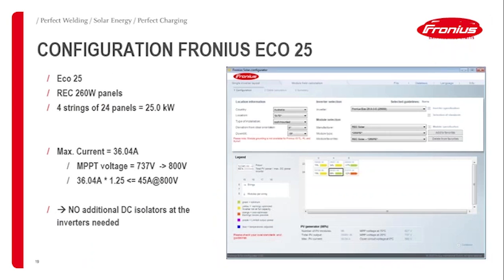As I said beforehand, to double check whether the DC isolator is compliant, I've got here an example. So the first one is using the Eco 25 with, again, these REC 260 watt panels. So I've got here, for example, four strings of 24 panels, so that it gives me exactly 25 kilowatts.